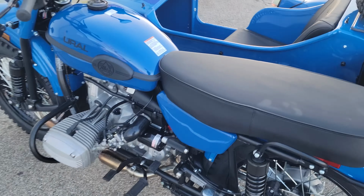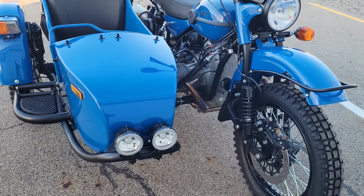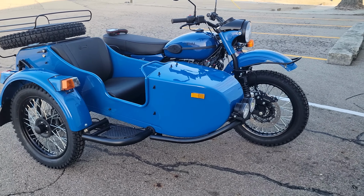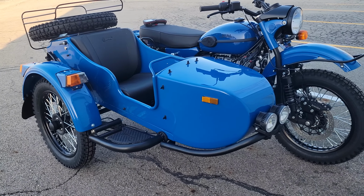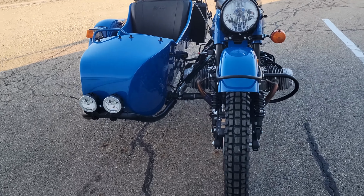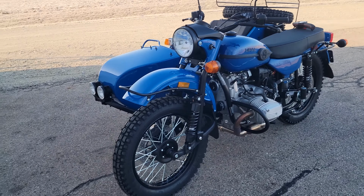It hasn't been run. The last time it was run was yesterday, so everything on it should be pretty well cooled off by now. I know my hand's getting a little chilly holding the camera. But we'll do a brief walk around of the unit. Of course, this is a brand new 2023. It is in the blue color. This is a standard color for 2023. Looks very good. We're going to have it out in the sunlight and do a little bit of a video here this morning as well. Of course, we'll have all that uploaded to YouTube as soon as time allows.